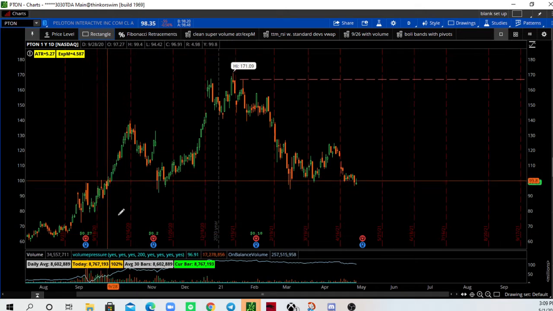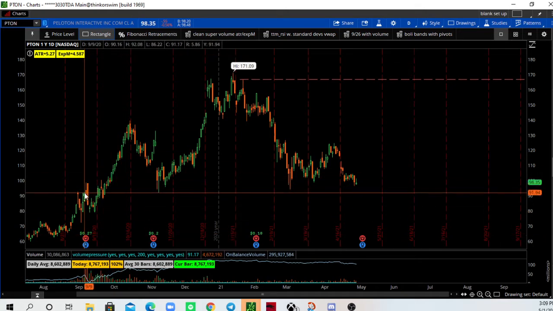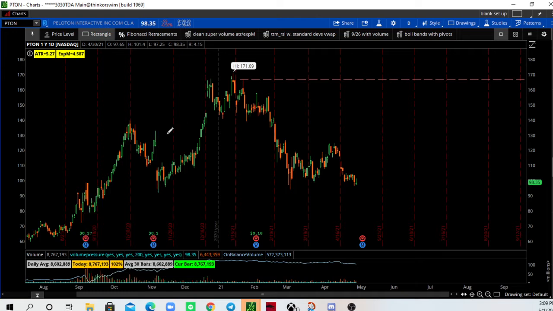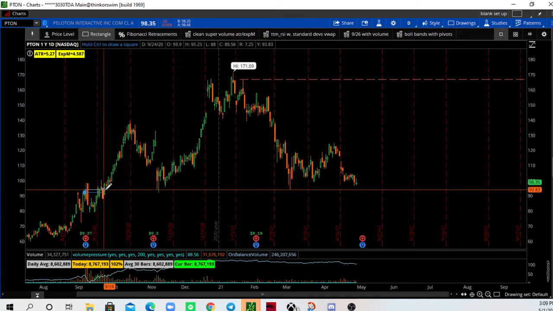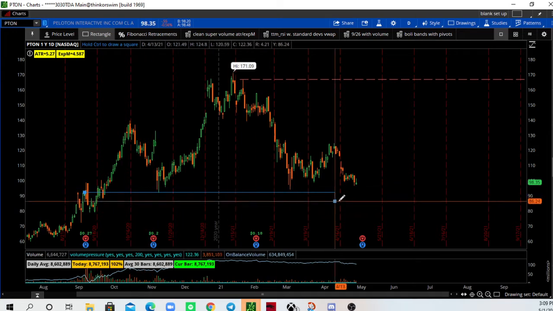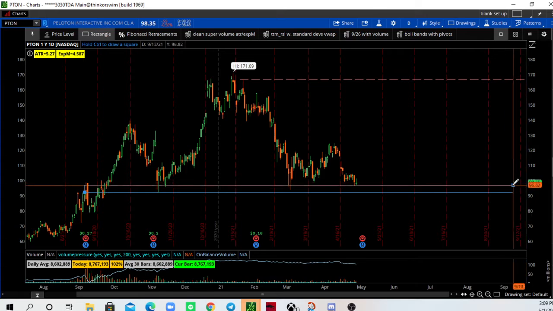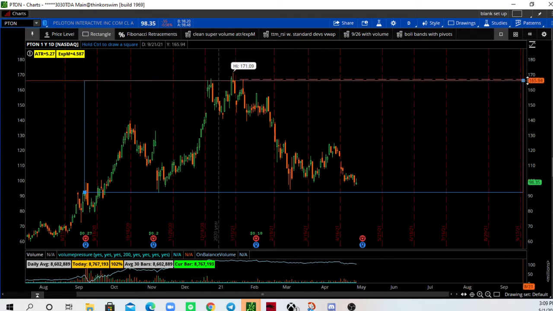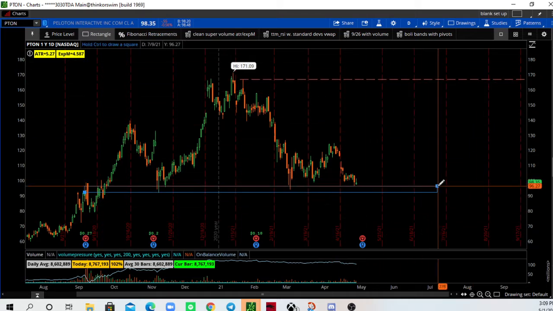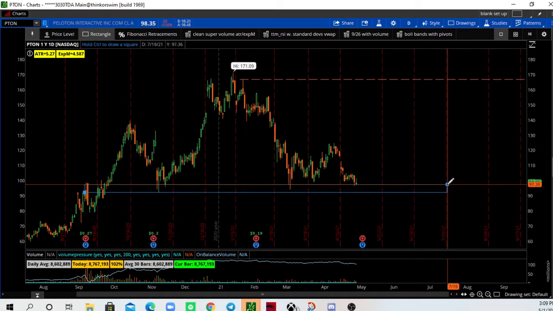If you notice I selected a rectangle, you could just start from where you want and add a rectangle, and it'll bring you right in there. I'm using the back of my crosshairs too. I'm really just drawing with my crosshairs. I'm going to stretch it out. The one disadvantage about the rectangle is you do need to extend it out, or if you don't, it will stop. This line is set to move out. Nonetheless, we want to find a nice area of support. And remember, these are broad regions, and we're going to see some more intraday price activity.